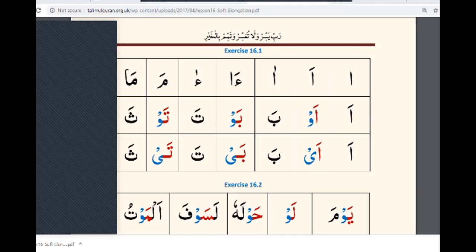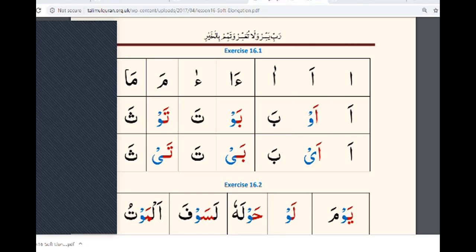This is where we have our waw lean. First one is a. And then we have ow. Good. Next one is ba. Bow. Beautiful. Next one is ta. Tao. Next one is tha. You can see the difference between when you just have a normal tha with a fatha and then a tha with a waw lean attached and the sound that you have to make.